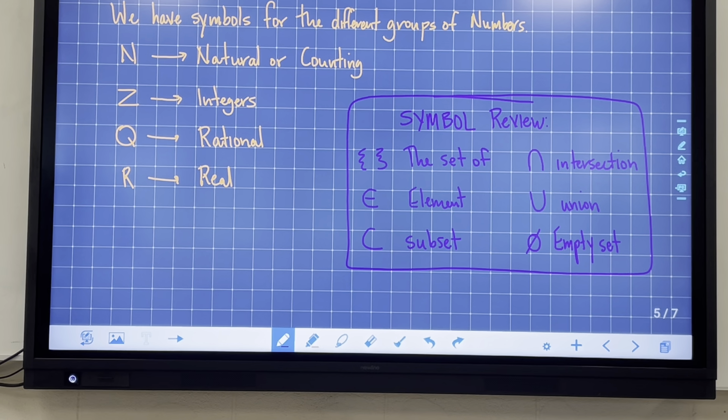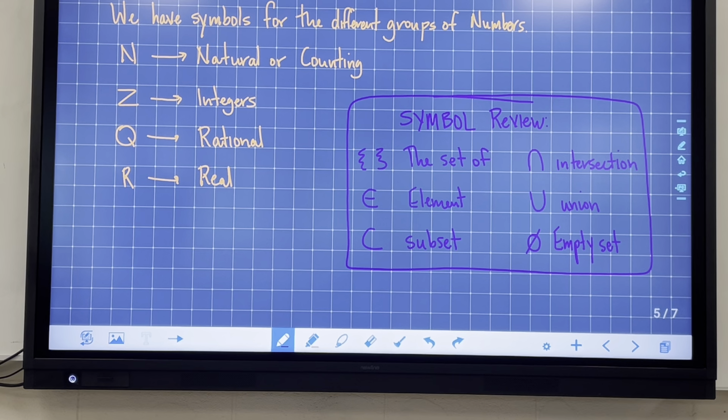Okay, so natural numbers 1, 2, 3, 4. Integers, whole numbers and their opposites. Rational numbers, numbers that can be made into a fraction using integers only. And then real numbers, right? Any number that you can place on a number line. All right, so that includes both rational and irrational. So no symbol here for irrational numbers, no symbol here for whole numbers, but natural, integers, rational, and real.